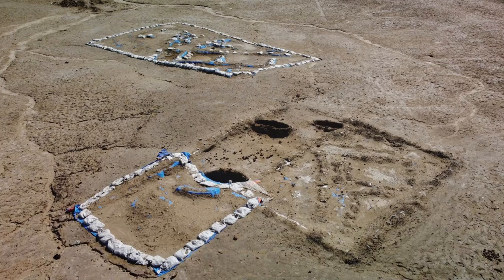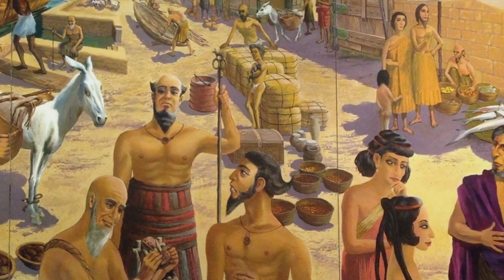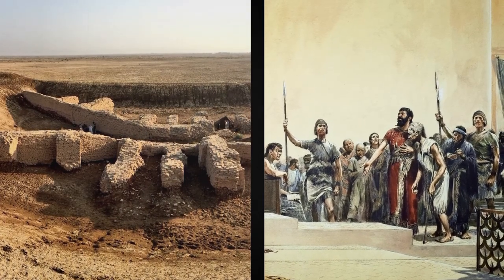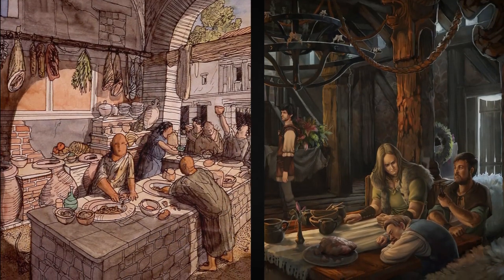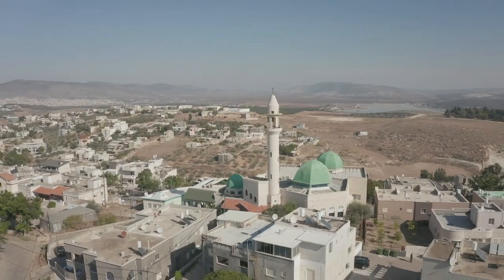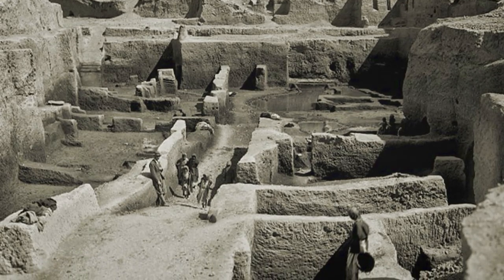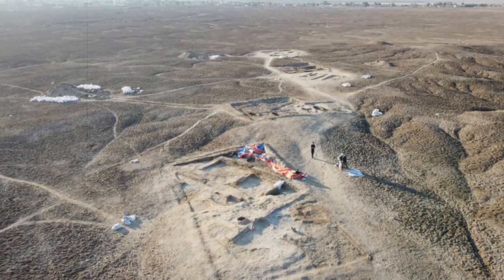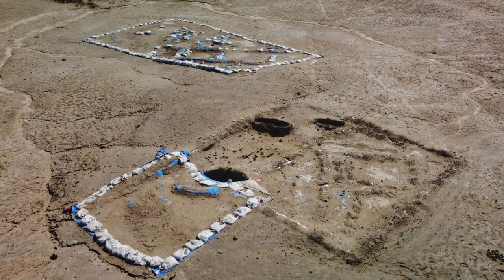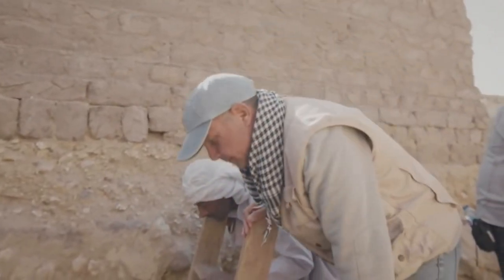Finding this tavern is actually a big discovery. It tells us that there was a middle class of people in this region. In ancient Lagash, in addition to the elite and slaves, there were ordinary hard workers who could come to the tavern after a working day and drink beer with a piece of meat or fish. The area of the city of Lagash is 450 hectares — it was one of the largest settlements in southern Iraq in the 3rd millennium BC. In addition to the dining room, archaeologists found a pottery shop with six ceramic kilns, a residential building with a kitchen and a bath, and what looked like a shop.